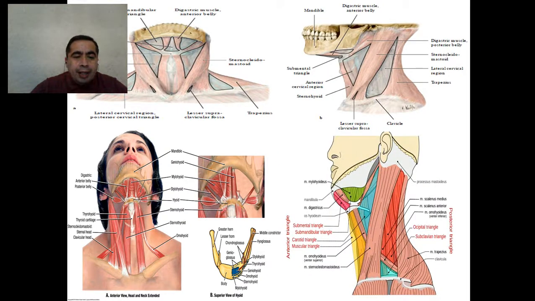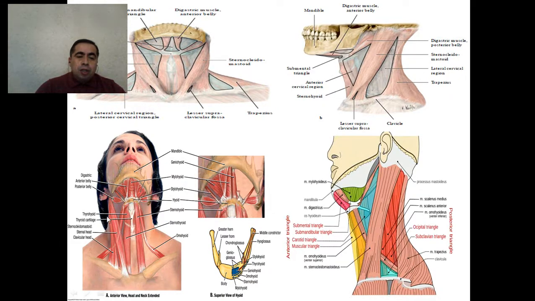You are looking at the muscles of this region. It's the hyoid bone with the suprahyoid and the infrahyoid muscles. The suprahyoid muscle group is the digastricus muscle, or the biventer; the mylohyoid muscle, which forms the oral diaphragm; the stylohyoid muscle, this one; and the geniohyoid muscle. These four paired muscles form the suprahyoid group of cervical muscles.